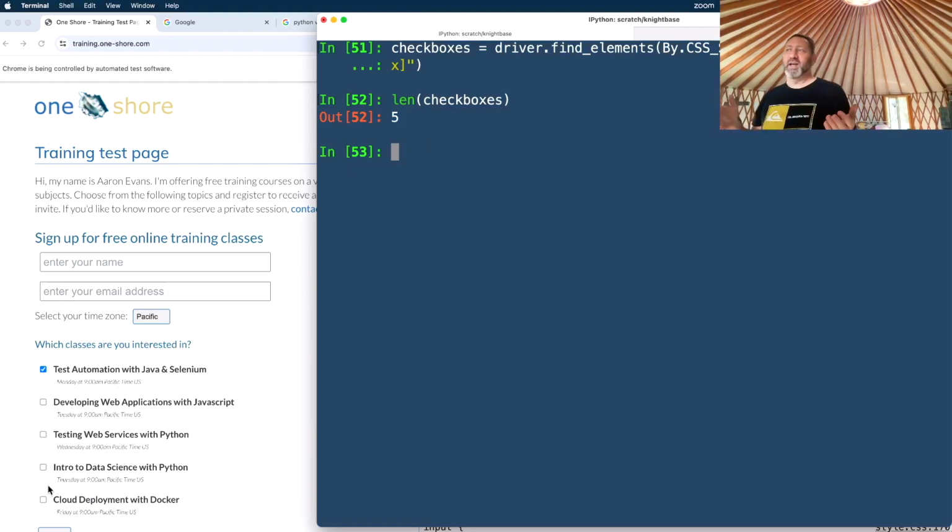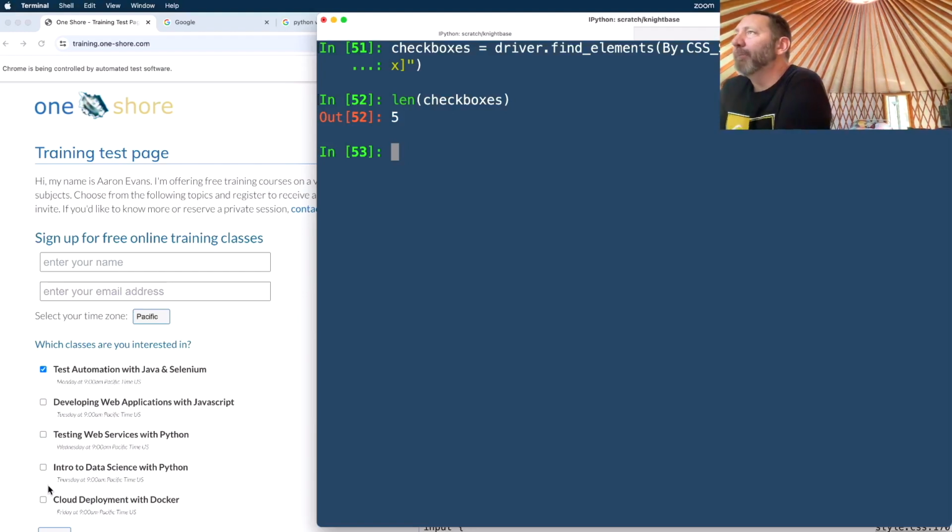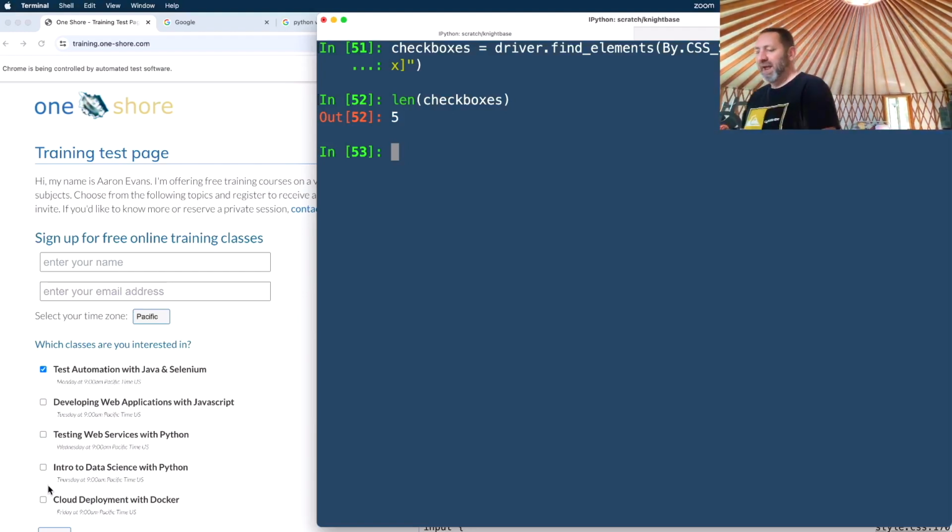That's a pretty good test, right? If we were using PyTest, we could get the number of checkboxes, say we're expecting there to be 5 topics to choose from. And if it displays 5 topics on the page, passing test. All right. So we can find all those, and then we can do this.